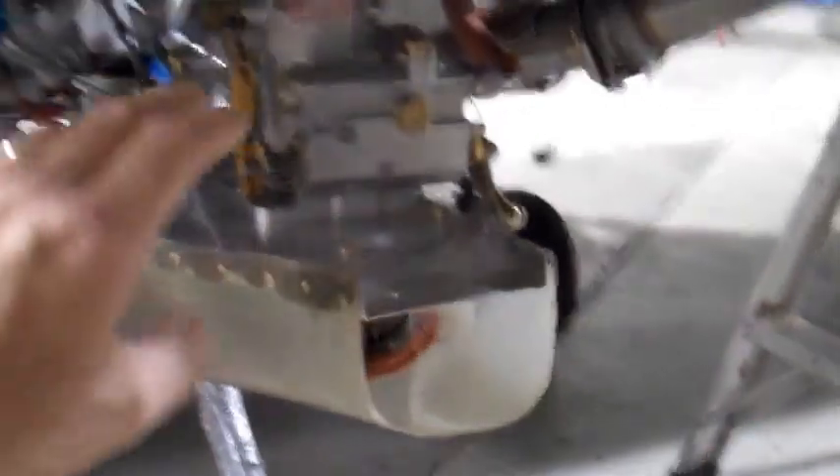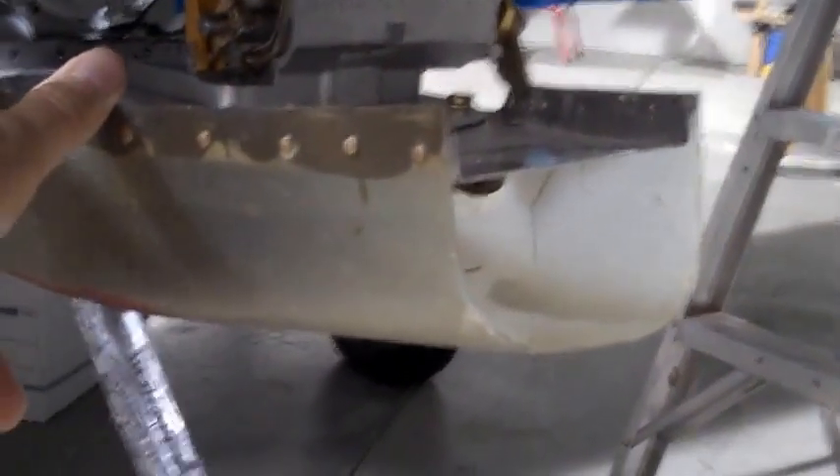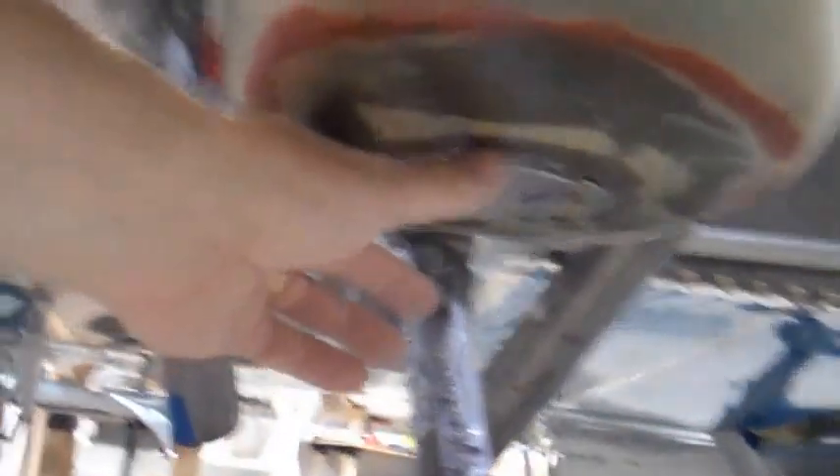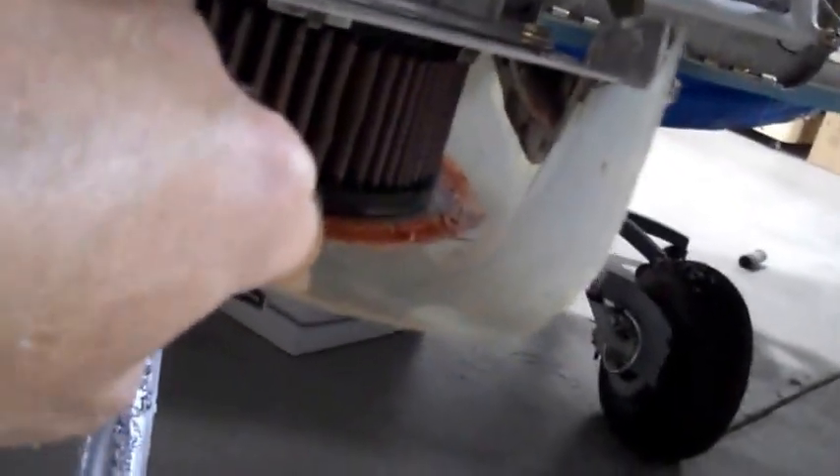I have a vertical updraft engine here from Matatuck, which means that the air box is fit under the fuel servo. You have to make that — it comes in a kit. I've done a couple of things: I've reinforced the bottom so that the fiberglass doesn't pull out, I went ahead and put in this emergency air door, and I pro-sealed all around the bottom of it to give it even more strength. There's an 063 piece in there to help strengthen things. And because the throttle is over there, I had to work in a little recess.